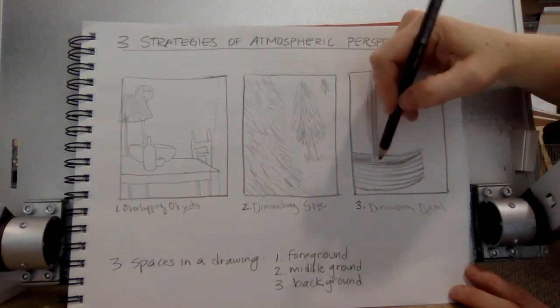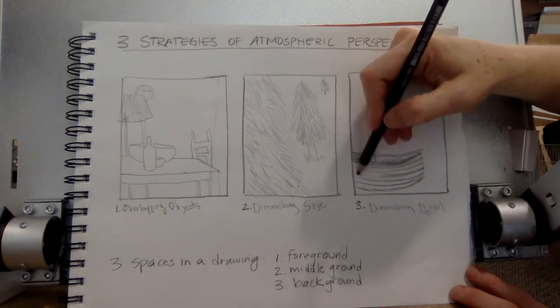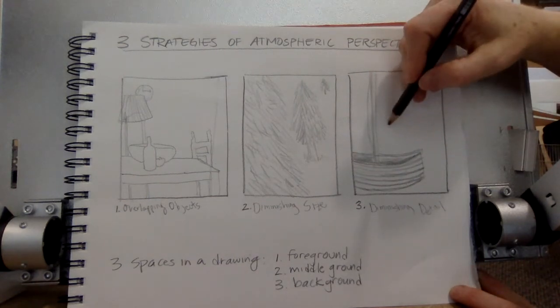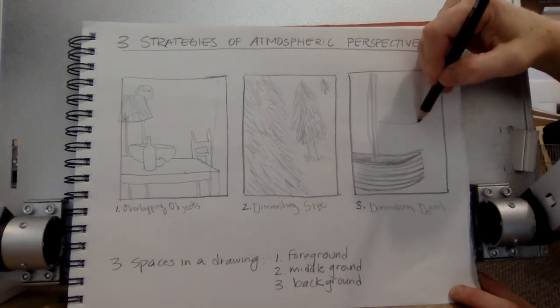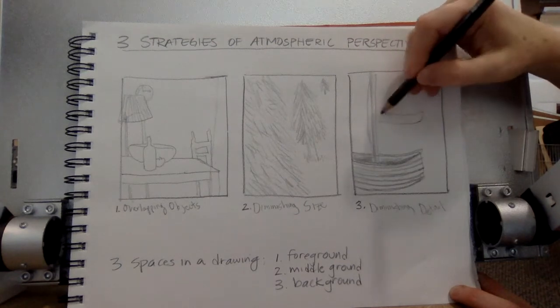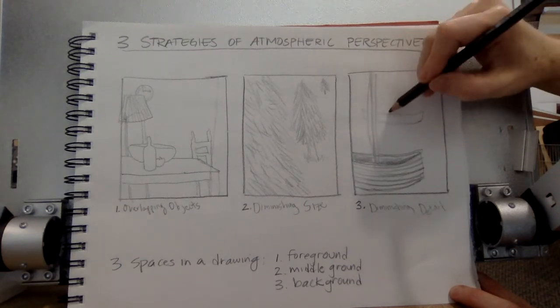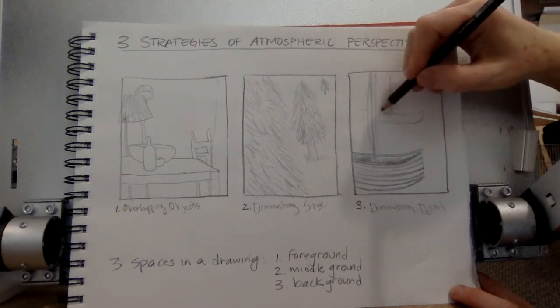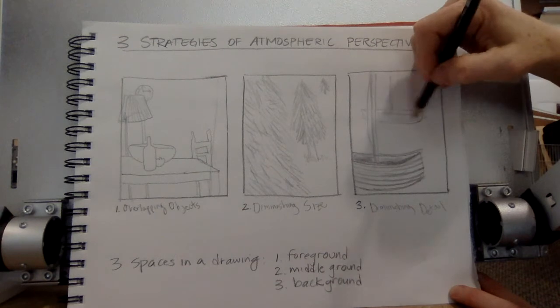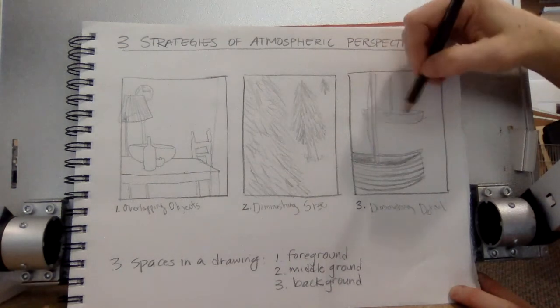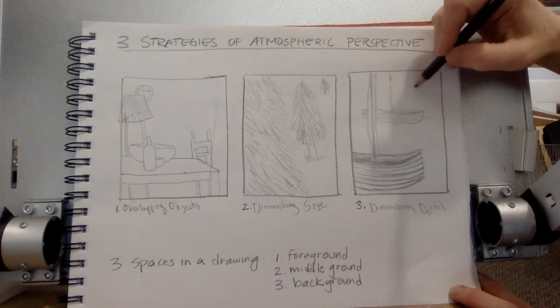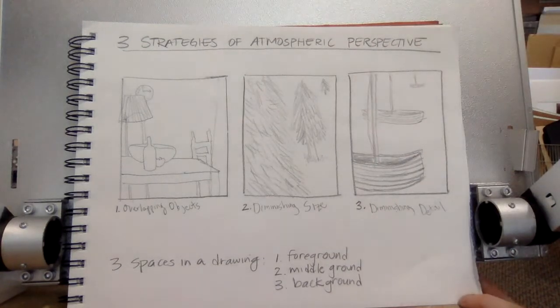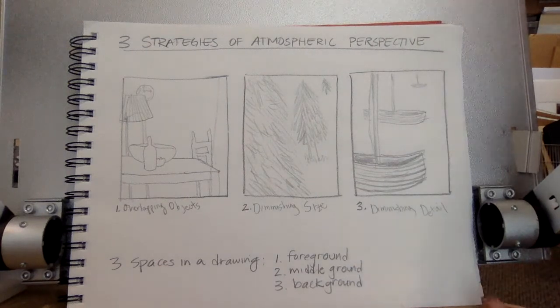Right, little boat coming in off the left side there, and then my middle ground boat is going to be somewhere over here. It's going to diminish in both size and detail. So my middle boat is going to be like this. And then my background will be barely there, like just hardly detail, maybe just a little gray shape, right?